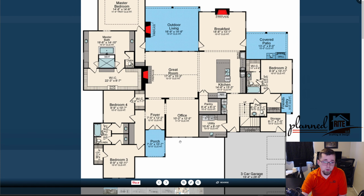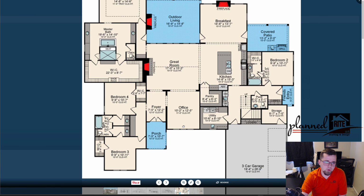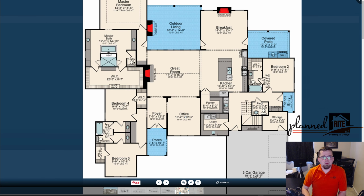Office here, that's wonderful. You could very easily implement doors right off here if you wanted to do that. Now, I don't like that it's all open to the office, which is why this isn't necessarily an office. This could be more like a music room, which is fine. You could easily wall this off, add a door, and then from this end, add another door.